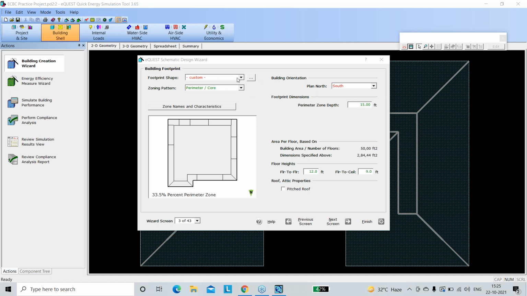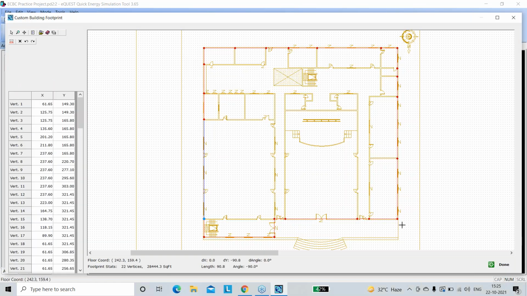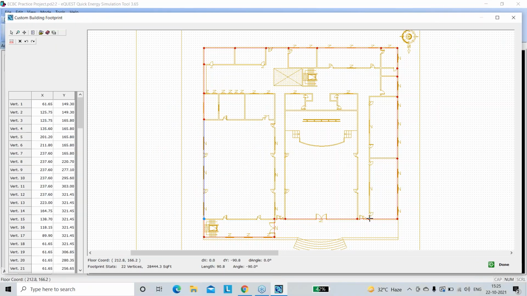Okay, good question. The reason why we repeat is, for example, if you can see, there is one vertex here, one vertex here, here. Why we are not doing one vertex here and one vertex here is, when we develop the interior zone, you will not be able to match this zone's outline with the building footprint's outline.